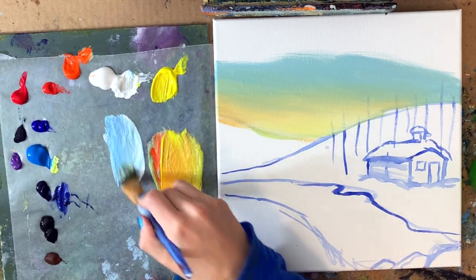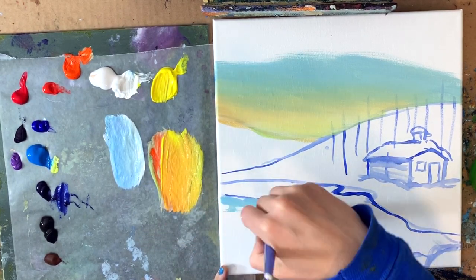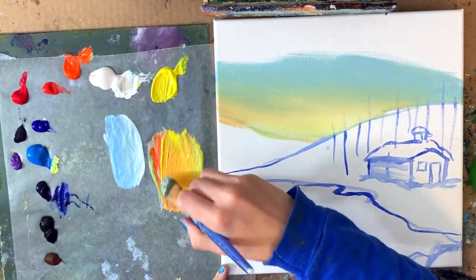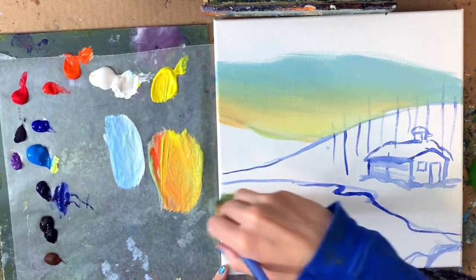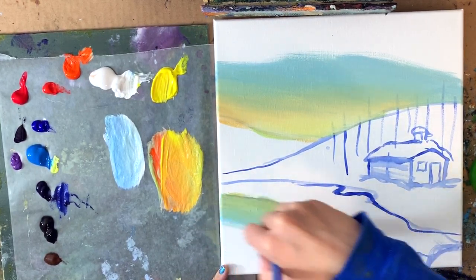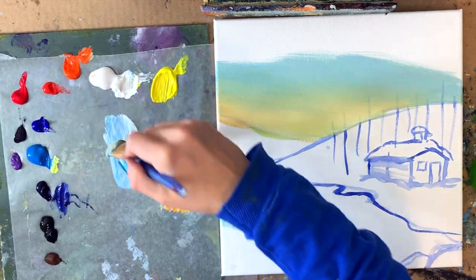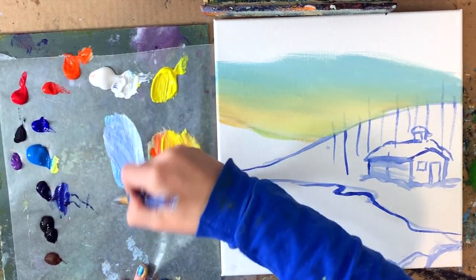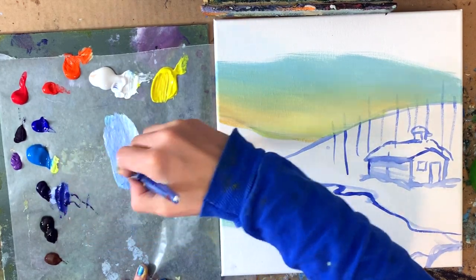Then we could start putting some of these colors in here. Our reflection. A little bit of that orange down there too. Everything's a little bit darker as a reflection in the water. All right, now we can take some of our ultramarine blue and white. And what else? Let's take a little bit of Prussian.